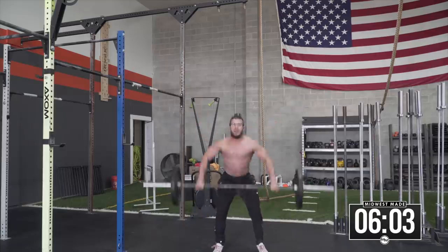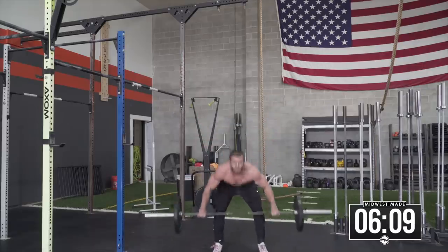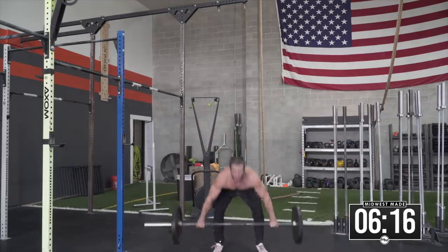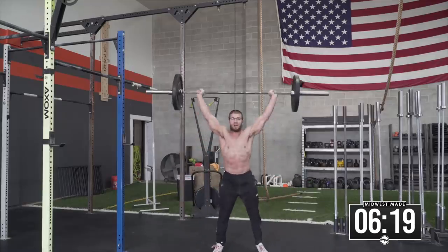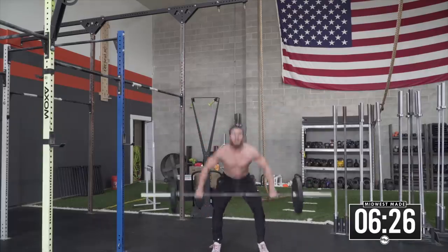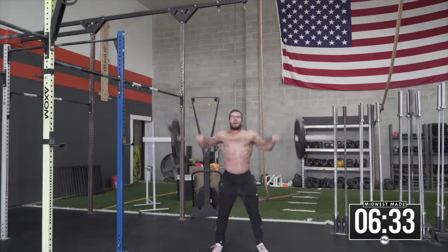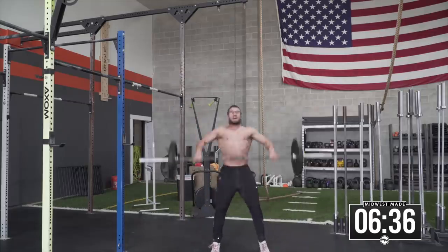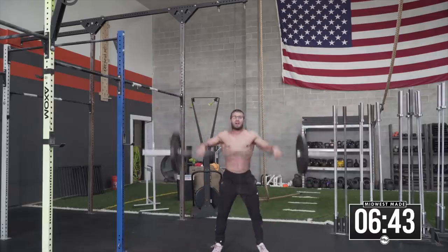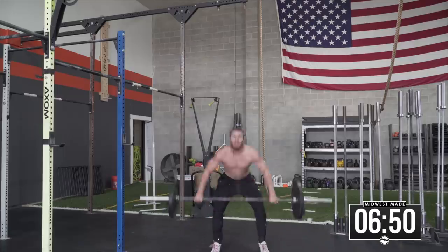We're in the last set of 30 power snatches. The goal, like I mentioned, was to go close to six — that's obviously not going to happen. By the time I was in the middle of my rope climbs or ski, I realized I'm not going to close to six, it's just not feasible. So the new goal is can I go sub-seven? Setting goals is important for these workouts, but you need to realize that sometimes the goals are a bit too aggressive. You need to tailor them back mid-workout, and that's fine. I'm not going to let it affect me — sometimes I set aggressive goals and it doesn't happen, and that's okay.